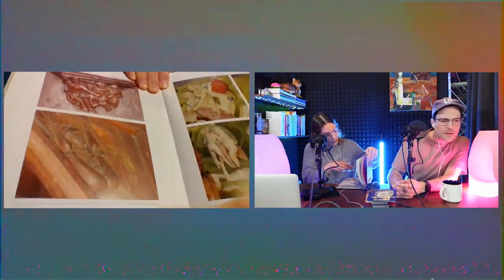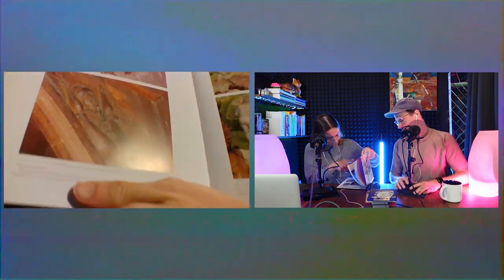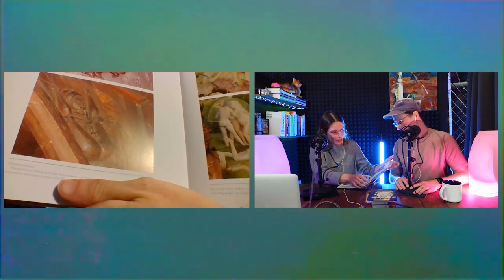I can find it quickly now, because it's fun. There he is. What page? This weird little guy, so this one at the bottom. Very cool. Wait, what page is that? That is page 70. So it is part of the structure of the church. Oh, yes. Okay, how could we forget?